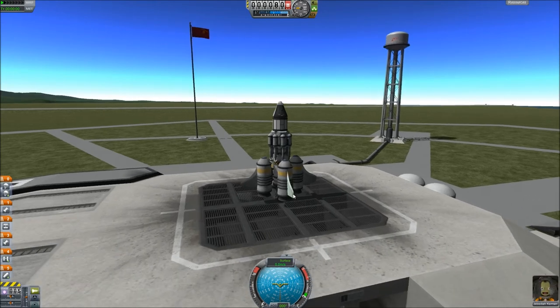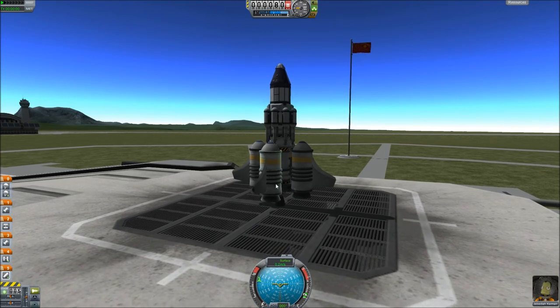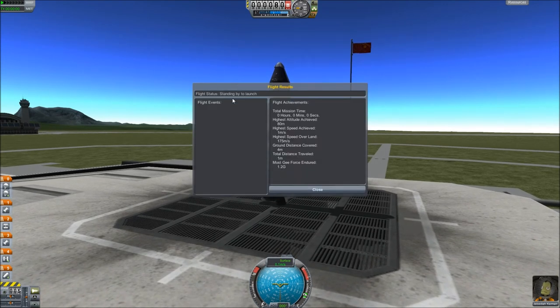Hope this thing doesn't fall over on the launch pad. See, it's kind of rocking and rolling. Hope that piece is not breaking off. It has not broken off in the flight events. You press F3 to see flight events, and if anything was to break, you would be able to see it there. So it has not broken yet.